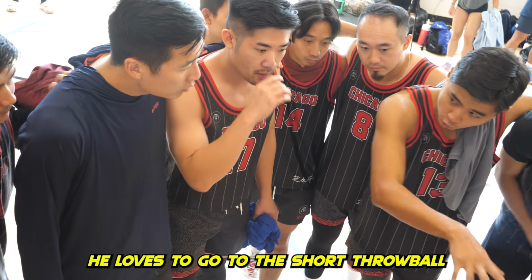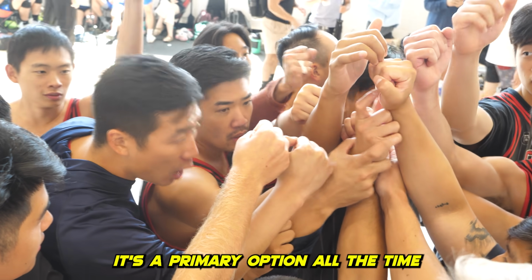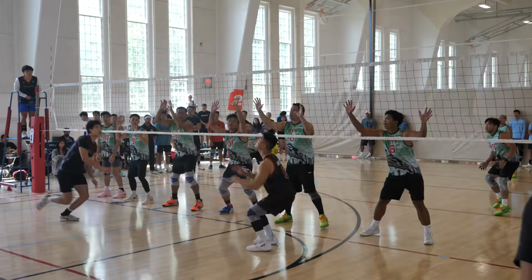They love to go to the short throw ball almost every single time. Yeah, be ready for the throws. That's a primary option all the time. So go. Come on, three. One, two, three. Go.